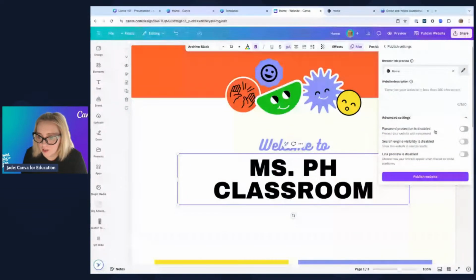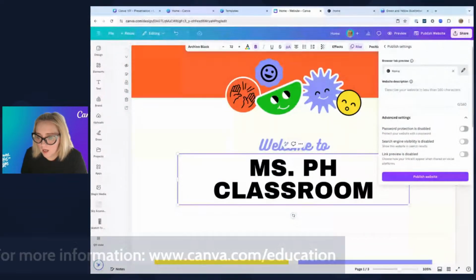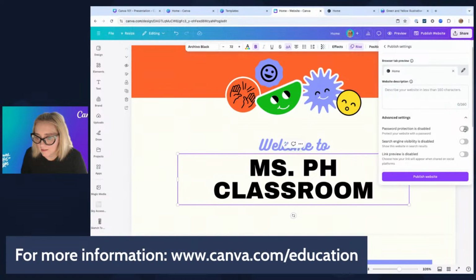You can also press this button here and give your website a password. You can also press this button here to make sure that search engines like Google don't crawl your website, so it gives it a little bit more privacy. And you can also make sure the link preview is disabled. So the link preview will be whatever you publish here.